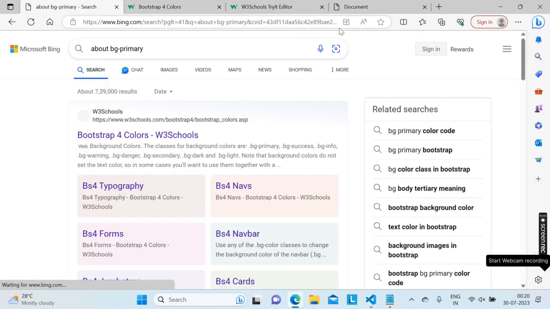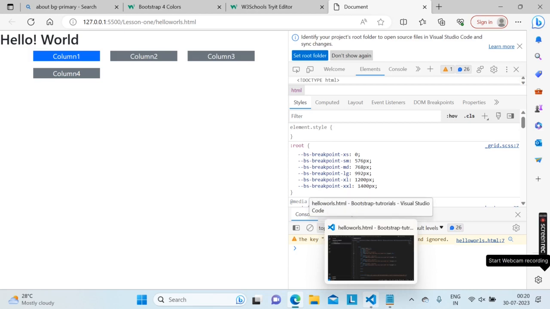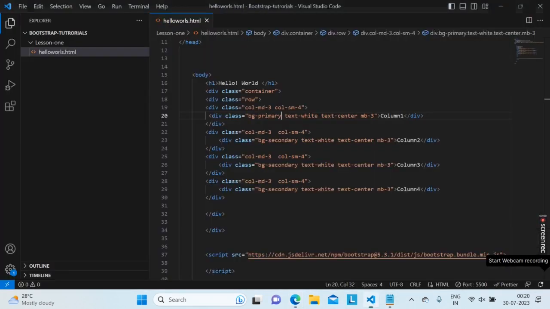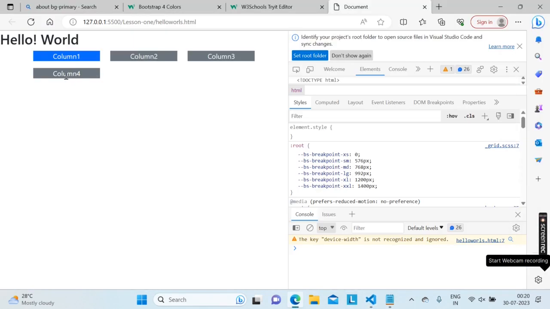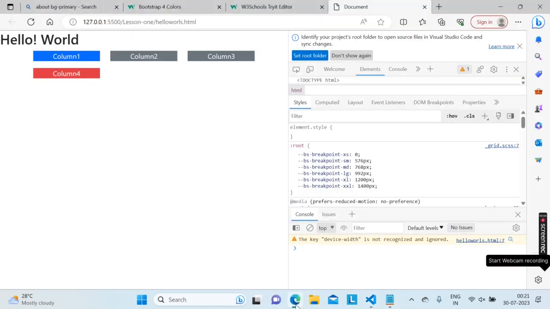See, the color has been changed. Suppose I have given primary, and secondary. Suppose column 4 I want to define as danger. Then you come here and type danger. This is the class name for danger.